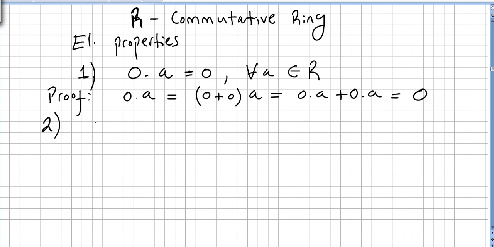Second obvious property: if 1 is equal to 0, then the ring will only have the element 0. And in this case we talk about the 0 ring. And this is really easy to prove because the proof is something like we pick an element A. So A will be the same as 1 times A, right, by the ring axiom.